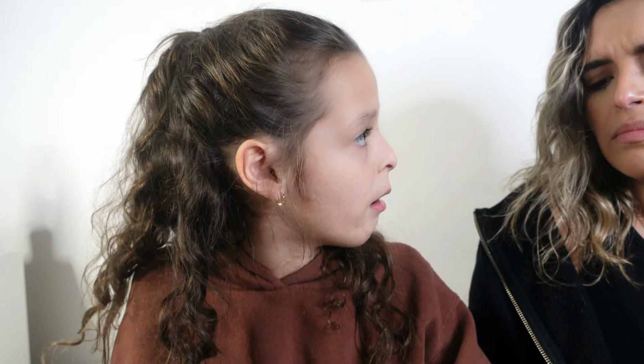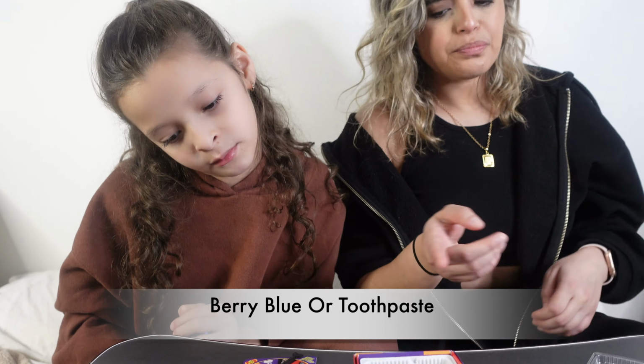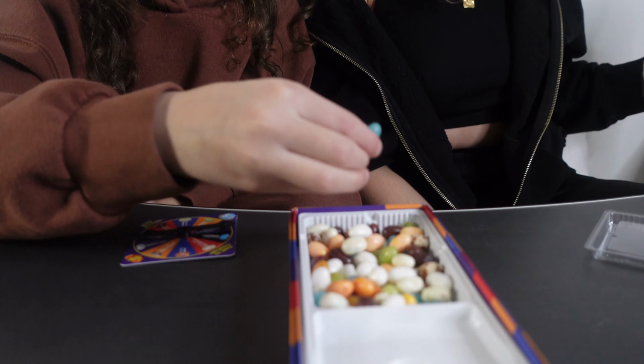Chocolate pudding. Berry blue or toothpaste. That's not bad. Grab me one because you don't trust me picking them up. It's the blue one. Toothpaste is not that bad. Mine's toothpaste. This is the best one. What's yours? Same, toothpaste.